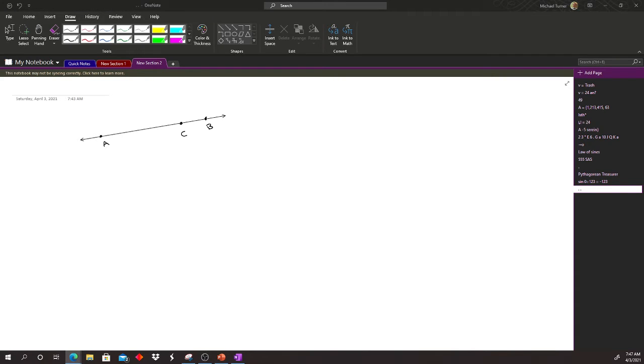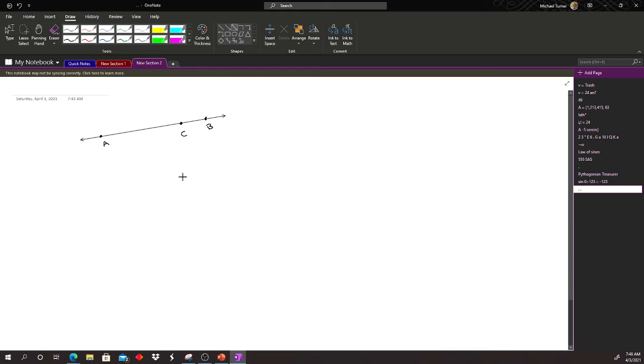Now, another definition we want to be familiar with here is what's known as a segment bisector, but we'll get to that in just a second. Now, for a line that's, let's say, on the coordinate plane, determining the length might be a little bit more challenging because if it is a horizontal or vertical line, we can simply count the number of spaces, and that's the length of our line.